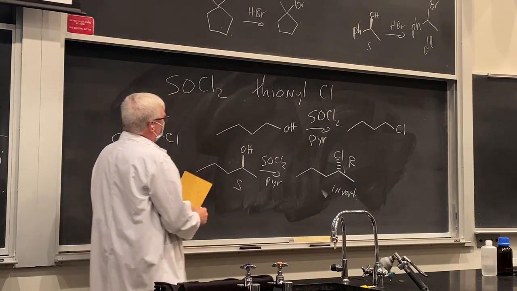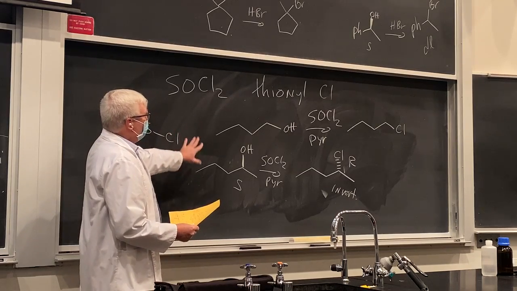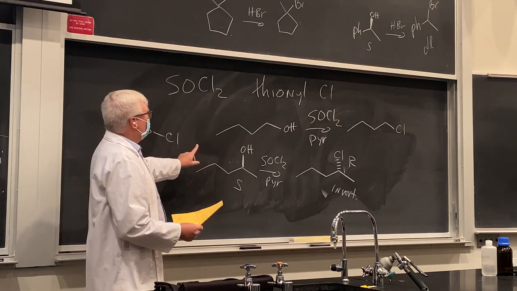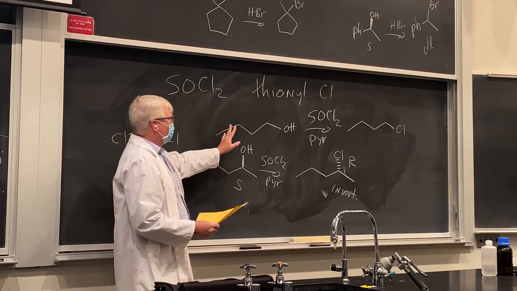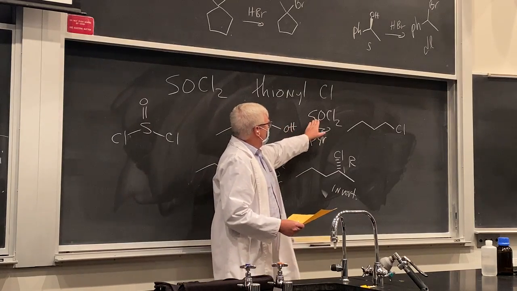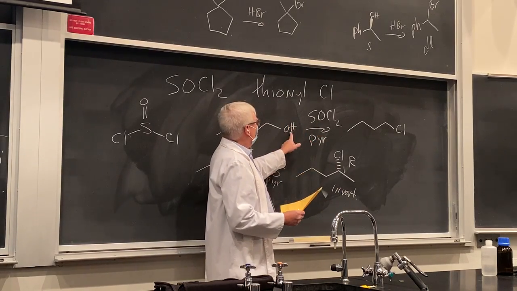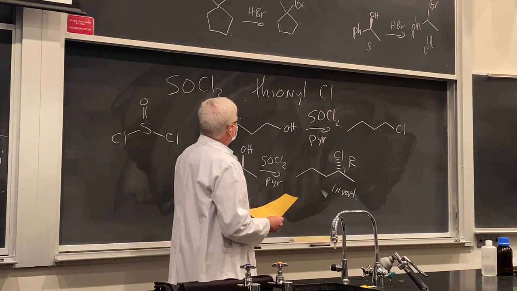So, yeah, it also works with tertiary as well. But primary and secondary are the main ones it's useful for, especially primary, which is slow with HCl, via the SN2 type mechanism, primary carbocation not being available. But once you turn this into a good leaving group, and we'll see the mechanism, we'll go to the overhead, and you'll see how much better that can work there.